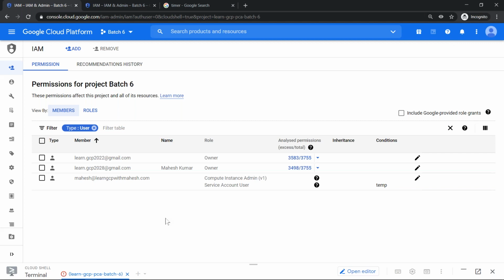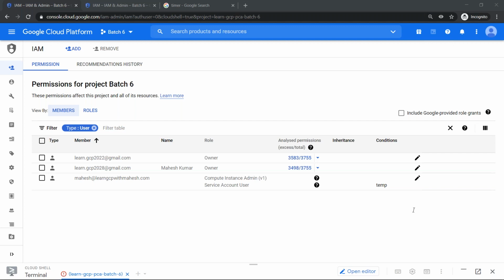In this scenario, you're going to give act as. Now you gave it, and it is very clear from that person's side also that if something goes wrong, the blame goes to this person, Mahesh. So in such scenarios, you will usually do it. If things are all working fine, revoke his access. And even if you forget it, this IAM condition is going to revoke his access. The entry is going to remain on the screen, but the access would have been removed. Okay, so I hope that makes sense. Mohammed, Mansoor, Mohammed Ali, is that clear, Mohammed?